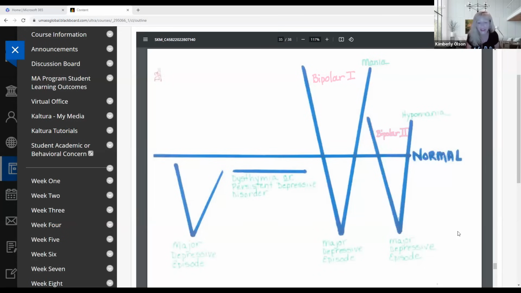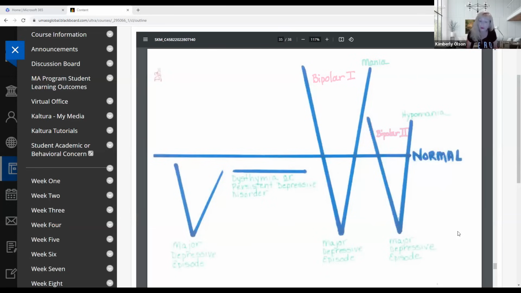Bipolar has become sort of the catchphrase for every mood swing in our culture. Okay. And quite often it's diagnostically incorrect what's being called bipolar. So, bipolar 1 involves major depressive episodes and manic episodes. So, you go from the basement to outer space, the basement to outer space. Now, what mania or a manic episode isn't, it isn't being grumpy, it's not being ill-tempered, it's not having temper tantrums, it's not being bitchy. It's actually a set of diagnostic criteria, and it actually mirrors more someone who is on methamphetamine than someone who's just kind of grouchy, but we'll talk more in a moment.